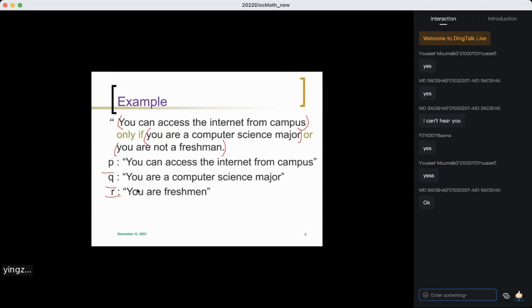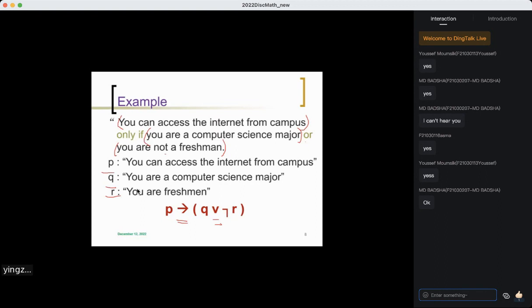Here the connect words are only if, and, or, and then we translate each connect word into a logical operator. It is very simple: only if is the condition, and or is logical or. Finally we give the translation result, the logic expression.